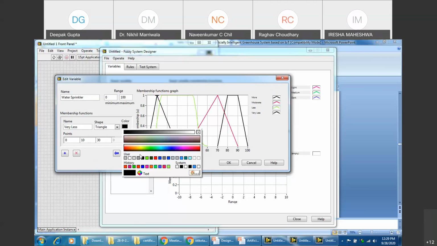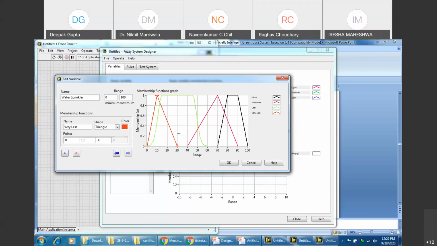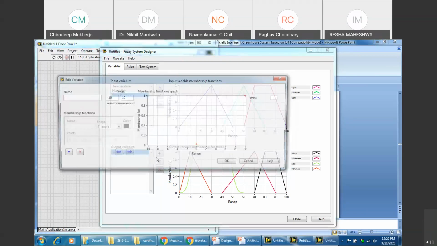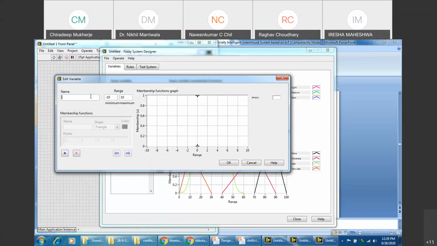So the knowledge of that particular system is very important for us. For example, we have just used these four outputs, so the water sprinkler would look something like this. The next output would be the electric roof.